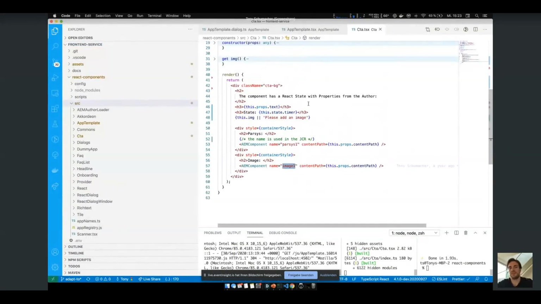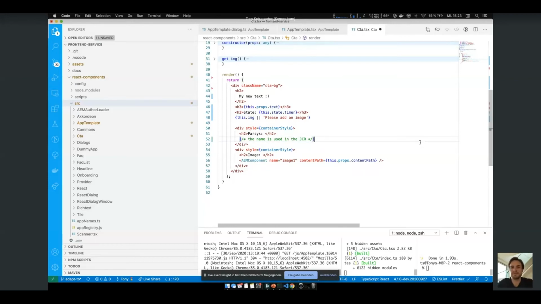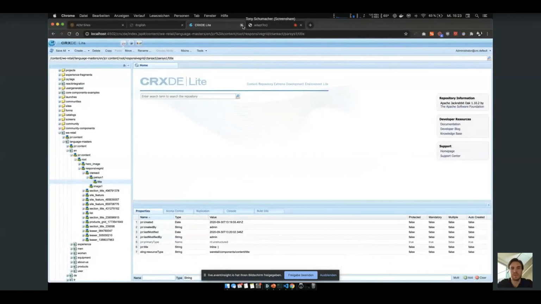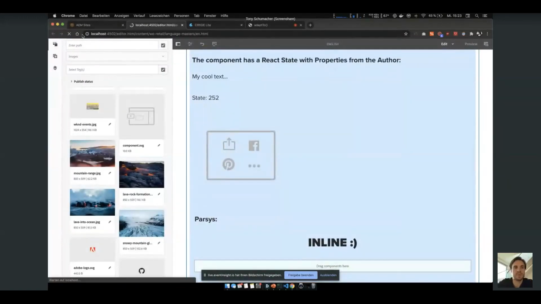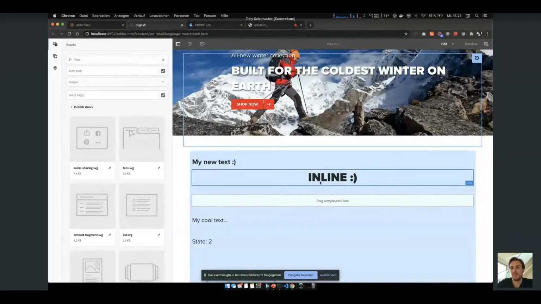And the cool thing is, if you imagine this now in a bigger setup, I don't have to deploy AEM now to do any changes. I can adjust my text here. And I can also, let's say, move the parsys with a title up in the component directly under the H2. I click save, and hopefully my Mac didn't freeze, because it's open for so long, but it should hot deploy. So whenever I just do a reload here now, here's my new text. The parsys element was moved to the top.